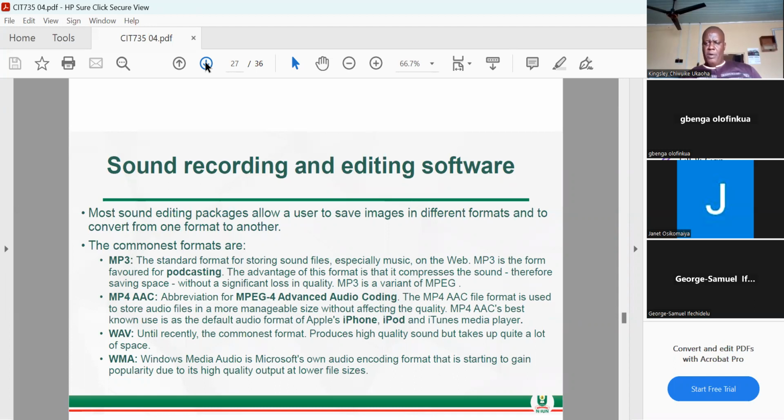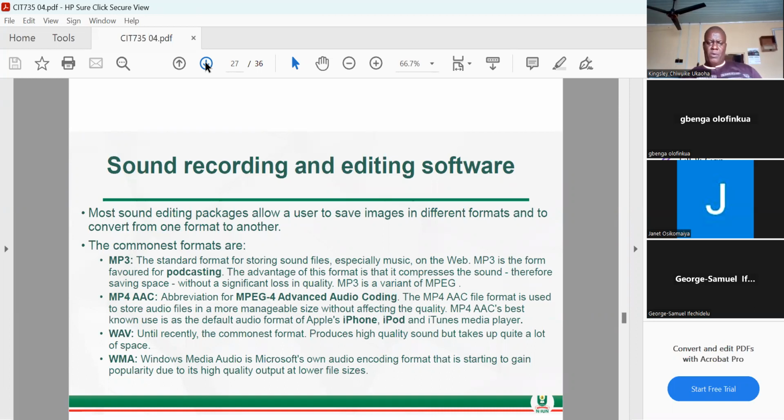The MP4 AAC file format is used to store audio files in a more manageable size without affecting the quality. MP4 AAC's best known use is as the default audio format of Apple's iPhone, iPod, and iTunes media player. But we have a separate one called MP4, which is normally used for video.